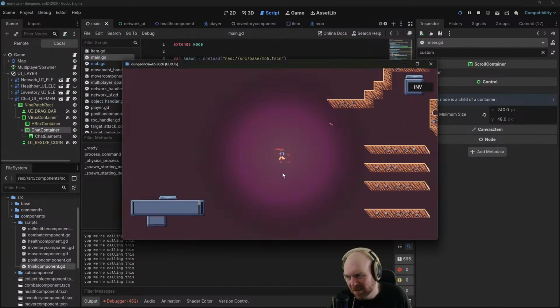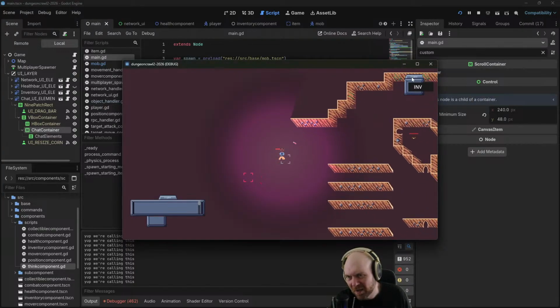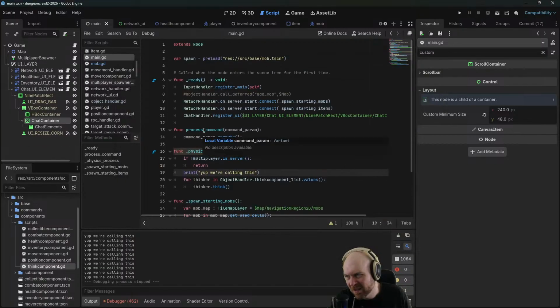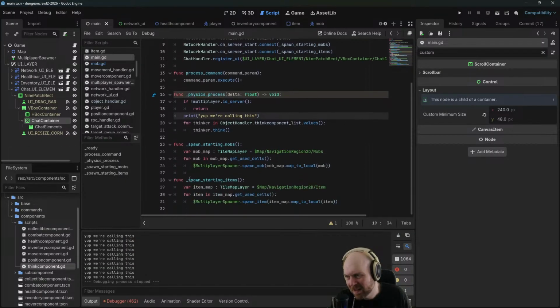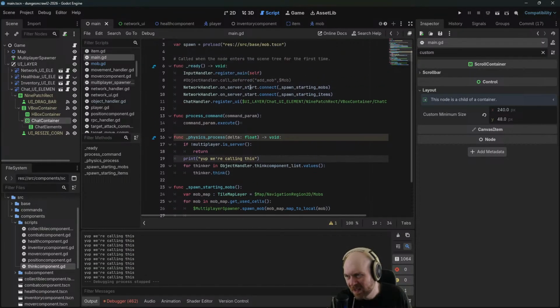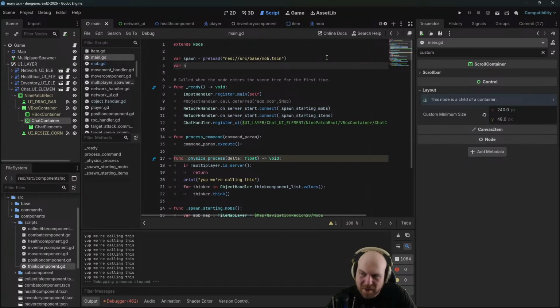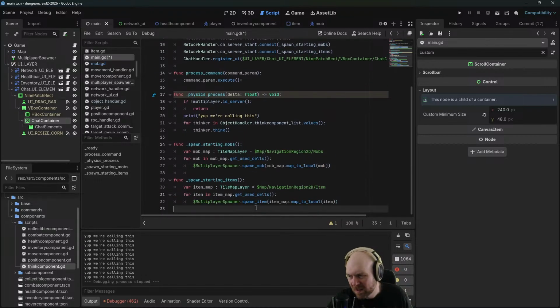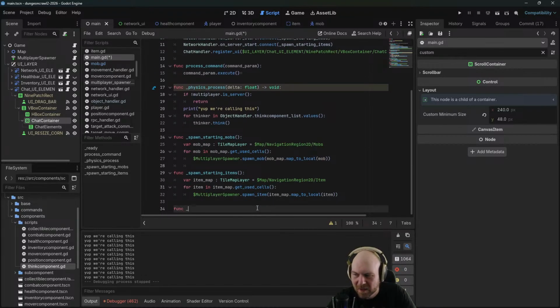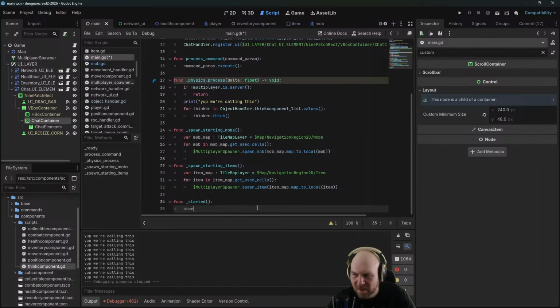We're calling this way too soon. We should probably also have an on server start. I think we do have that. Spawn starting items. Var started equals false. Func started equals true.